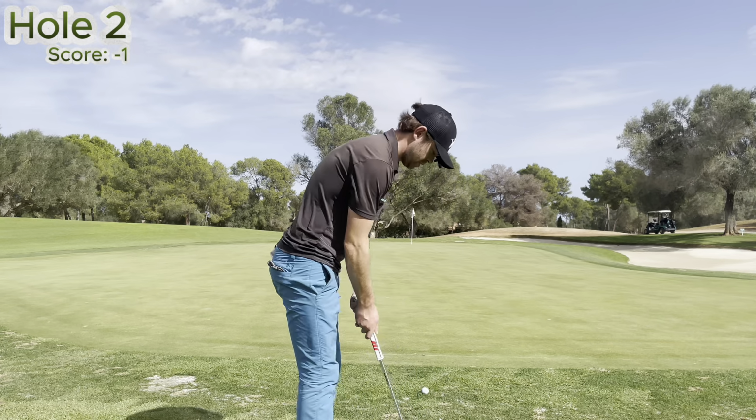Eighth hole here is a dog leg to the right, par four. Now I'm assuming I can go down just left of that tree on the right-hand side and let it drift back. Try and get this fade going. Oh, perfect. Absolutely perfect. Be on the fairway. Don't be too far. Oh, perfect.